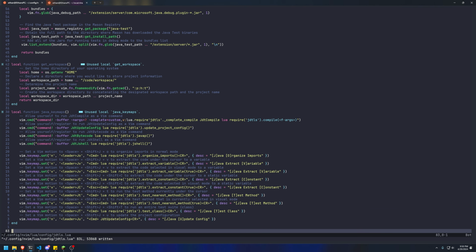There we go. That's all of our helper functions. And this is going to allow us to set up our configuration a little bit easier. So the good news is we're like halfway there. The bad news is it's going to get a little bit more finicky and a little bit funky. So just bear with me here.